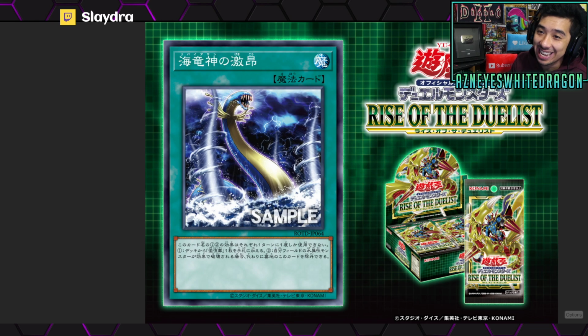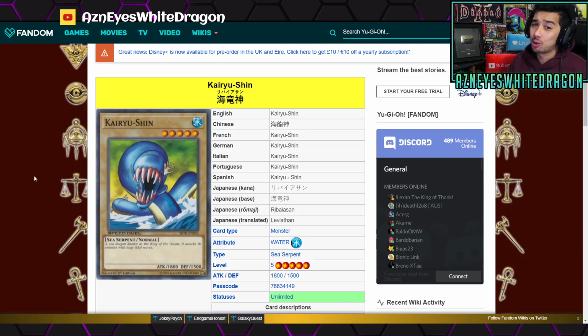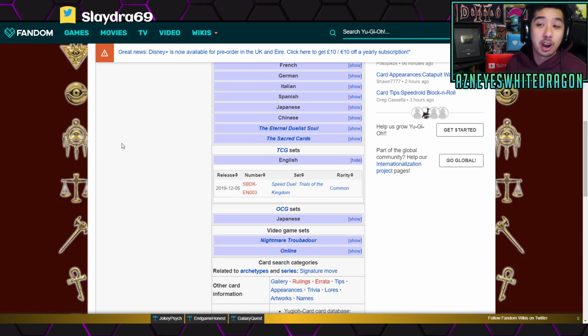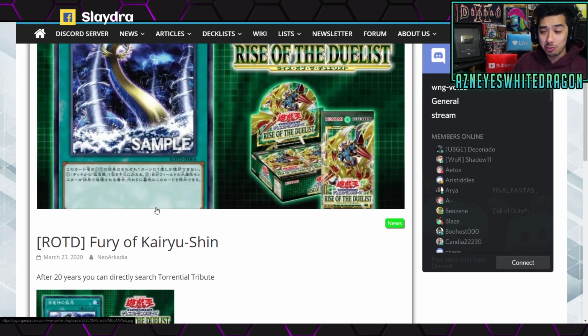Today we're going to be taking a look at some new Yu-Gi-Oh cards. We're finally getting Kairyu-Shin's ultimate form, maybe? Anyways, this card actually only got printed in speed duels. We don't actually have a booster pack version of it other than in the speed duels. But it's just a bonus little fact for you. We're really here for the effects, right? So this card is actually pretty cool.